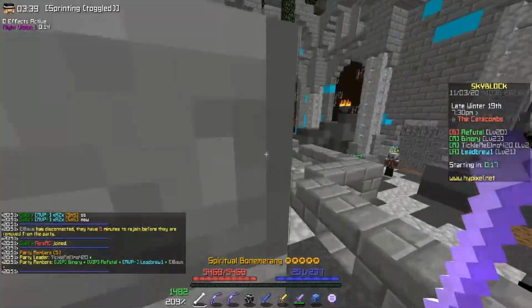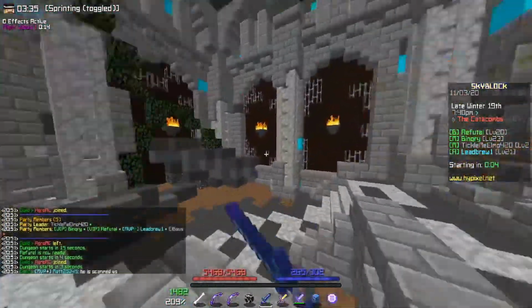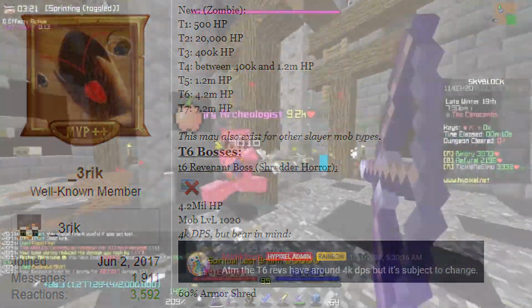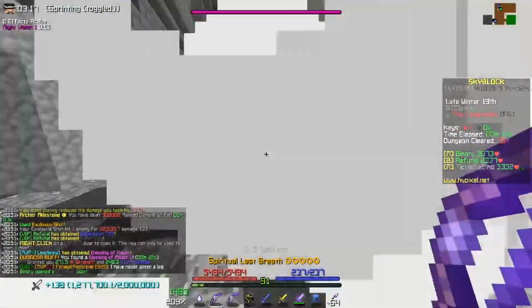First off, let's talk about the stats of the T5 rev. According to this forum poster, Eric, the T5 rev will have 1.2 million HP. The damage is unknown, but Minicloon said that the T6 revs would have around 4,000 damage per second. This may not sound like a lot, but is actually quite a bit of damage.